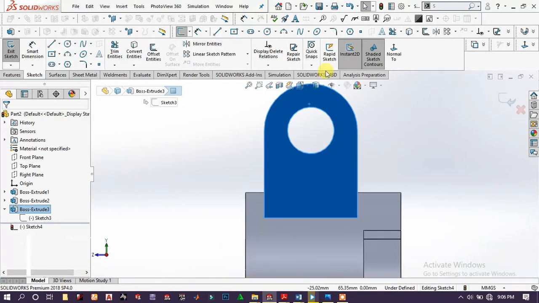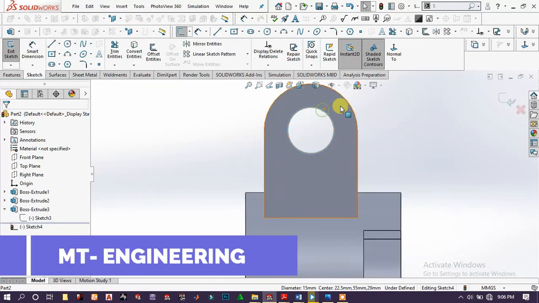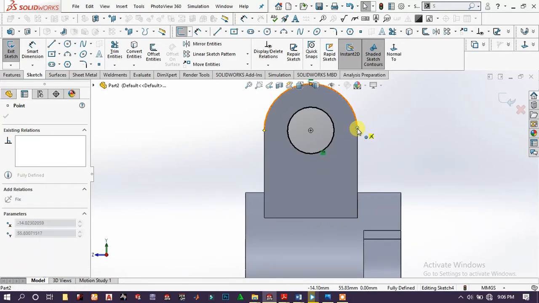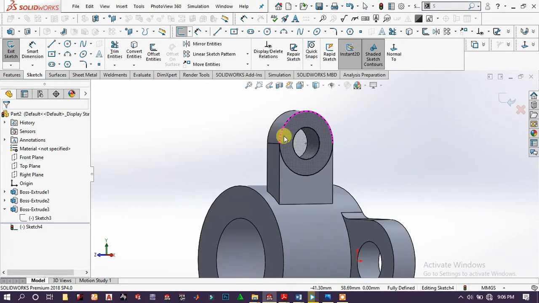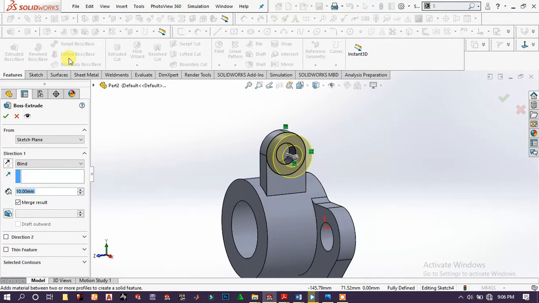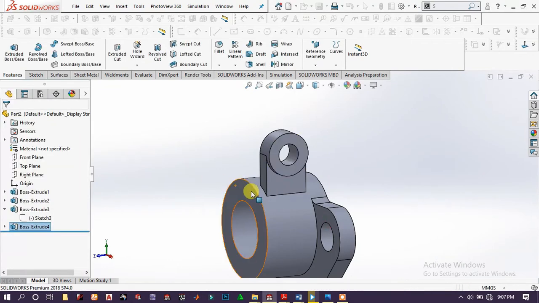Again choose this face, choose this edge and this edge, convert into this, choose this up to this, then extrude boss base, extrude it around 4mm, then click OK.